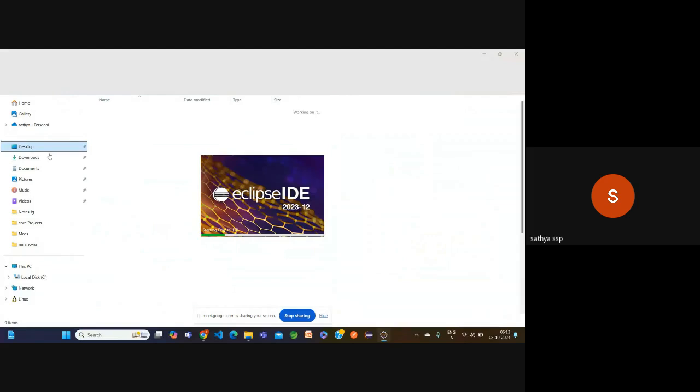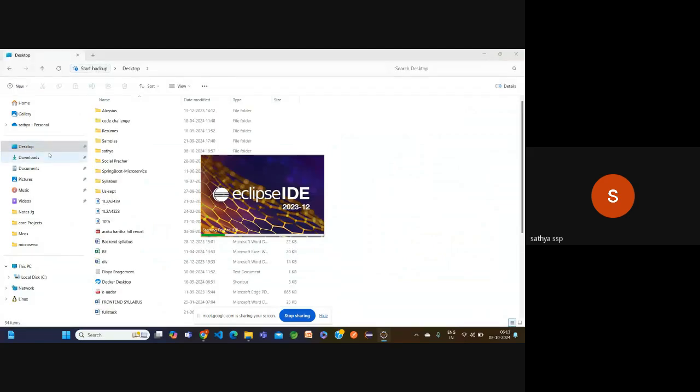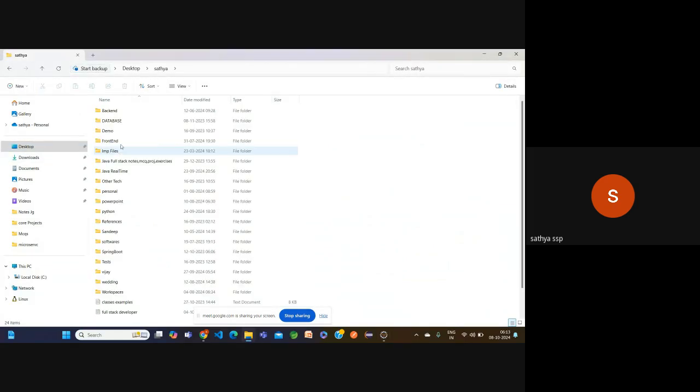Now, if you want to go to a showroom, like a car showroom or bike showroom, what can you observe? Suppose it is a car showroom.